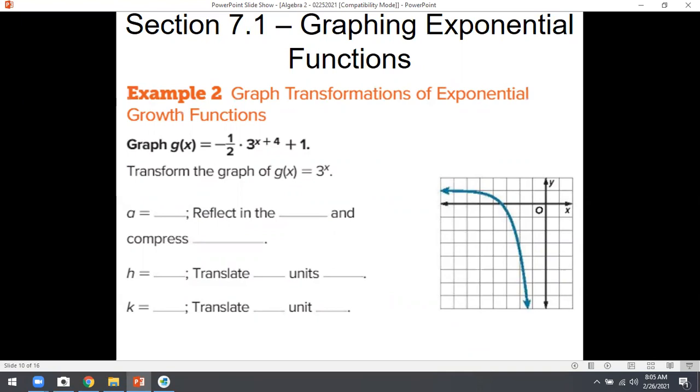Okay, so jot this one down. Like usual, the parent function will be pretty straightforward. Here's your rules. Here's how an exponential looks. And then they're going to jack with you and put stretches and negative halves in there and flips and all kinds of stuff. But like any other function, we're going to analyze it the exact same way. In fact, I'm not going to give you notes over it this time. We'll just think it through very logically.